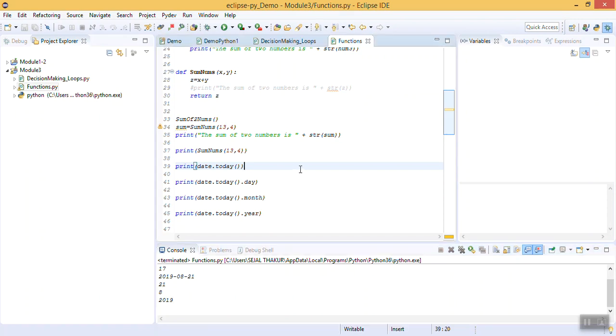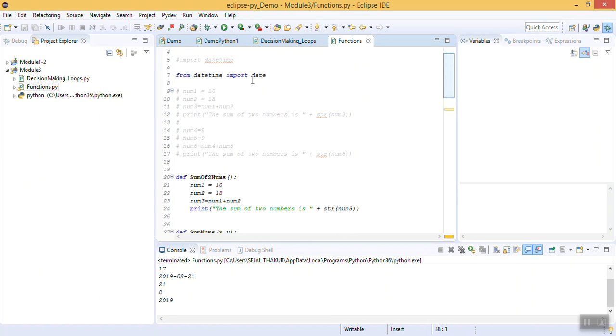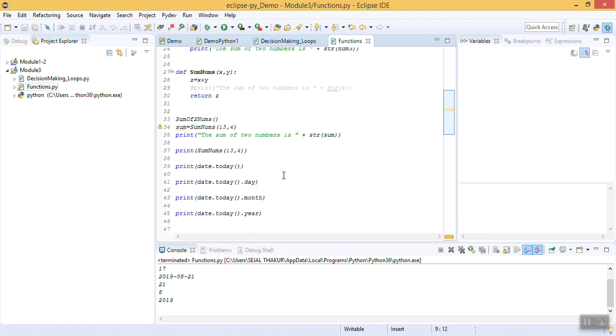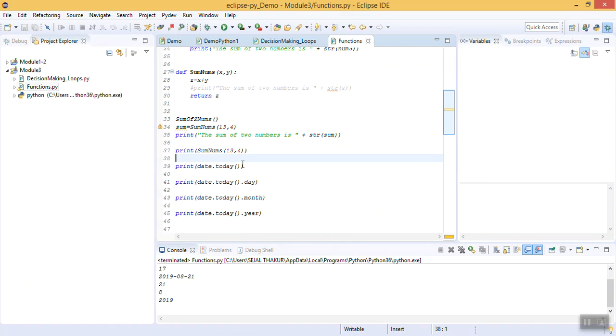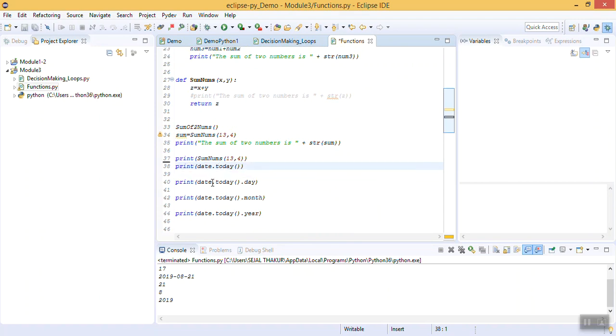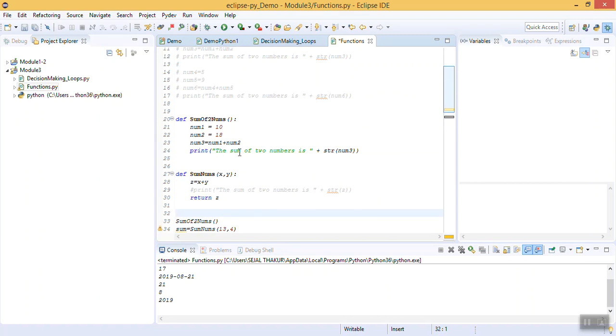So the idea is that we can use these already built-in functions by importing those packages, those classes, and accessing the functions within them. Okay, so there are many libraries which will allow you to do that. There are libraries for different functionalities, so you'll have to access them in this manner, right? And whatever is not available, whatever is very specific to your application, you can always create a function like this, as I just showed you above. So this is about reusability via creating functions or using built-in functions from libraries.